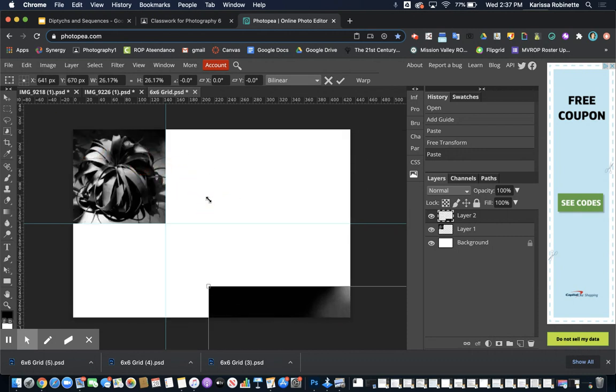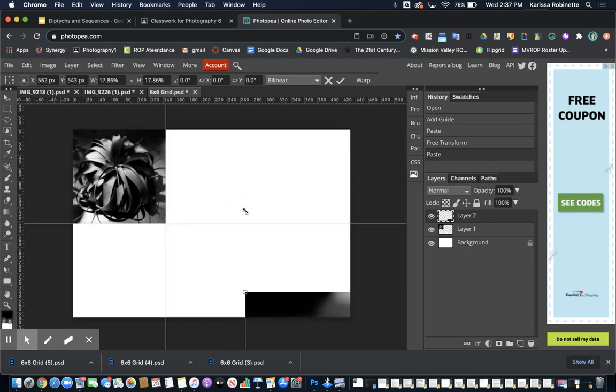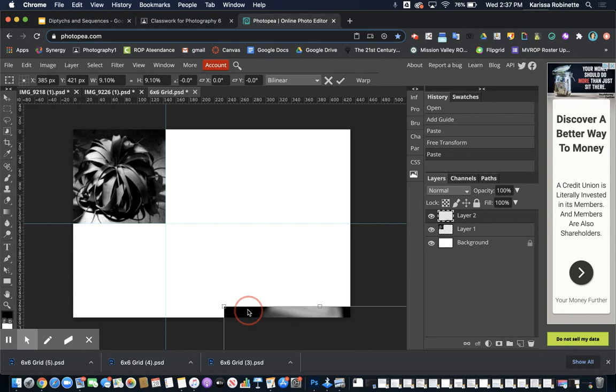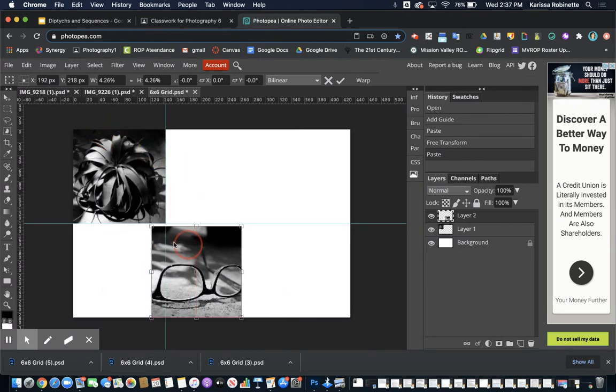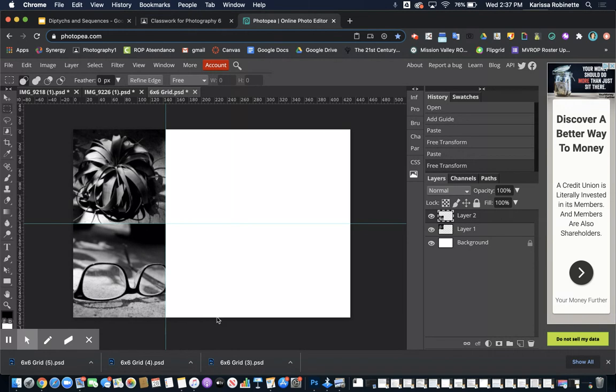Because the photo is so much bigger than that white paper. There we go. Okay, so now I'm going to click it and I'm going to drag it and I'm going to line it up with the corner here, and then hold down Shift and make it match. There we go. And then you just hit Enter. So there's my two pictures.